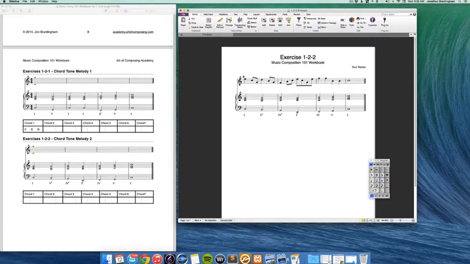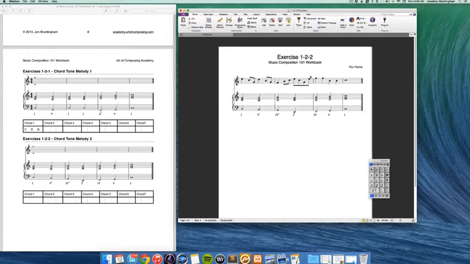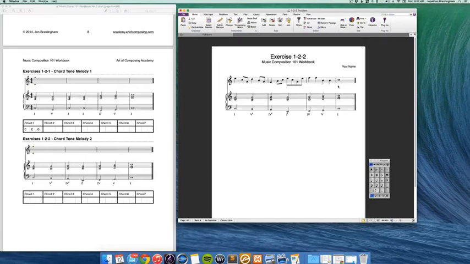But as I was saying, we've got this motive. We repeat this motive. We flip it around here. We have an increase in surface rhythmic activity. So instead of a quarter and two eighth notes, we have all eighth notes. That kind of speeds it up. But then we change it up. We slow it down. So we have a decrease in surface rhythmic activity right here. And it's just quarter notes all the way to this last note, which is a C. And it leads to kind of a restful state.